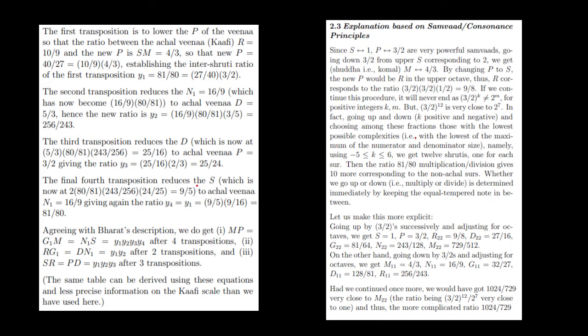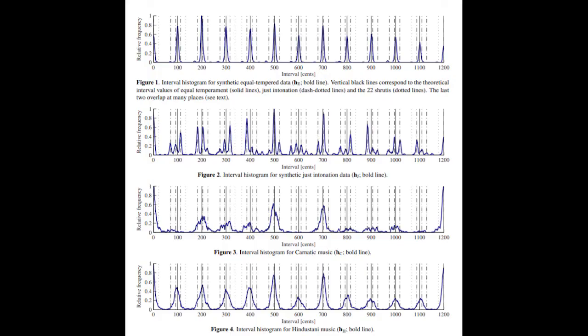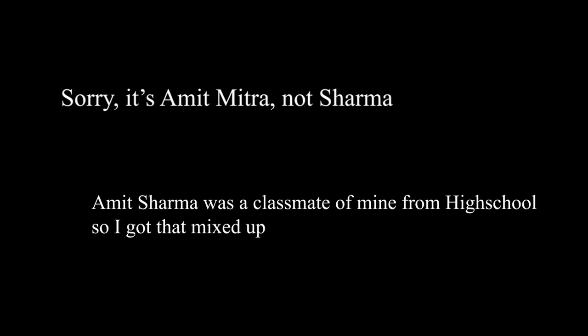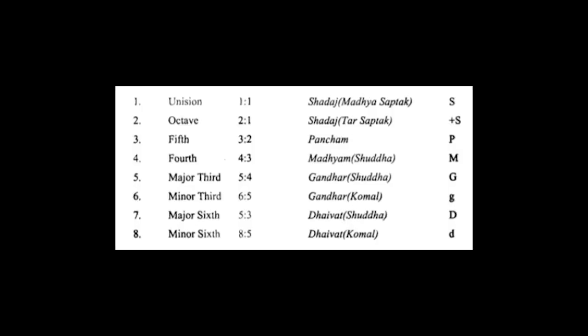He also talks extensively about the concept of consonants and how some notes just go well together. He used those intervals for his calculations. It is also important to mention that his transposition method was inspired by Bharata, whom I spoke about at the beginning of this video. Joan Serra, Gopala K. Koduri, Marius Miron, and Xavier Serra assessed multiple performances by Hindustani and Carnatic music performers and found consistencies of pitches and tried to find a mean between them. Amit Sharma used consonant intervals described by German physicist Helmholtz, who had basically given a list of intervals that sound good in Western music.